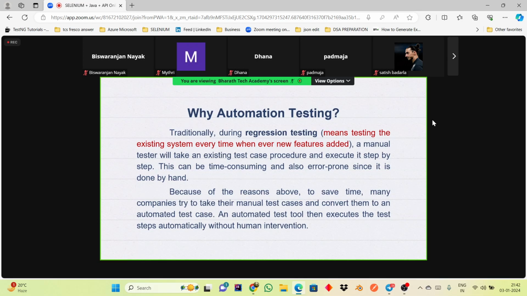Because a lot of human resources are available, with a lot of skills, and they will be able to verify better than machines in identifying corner case scenarios and other stuff. But when are we going to use automation testing? Let's see with a simple example.